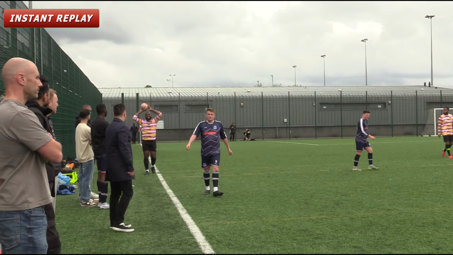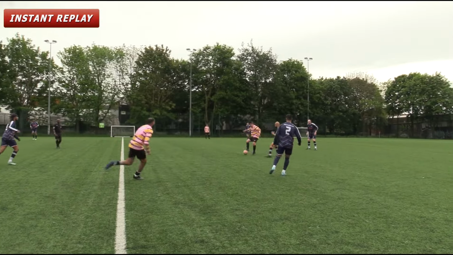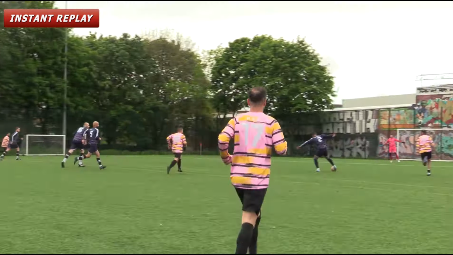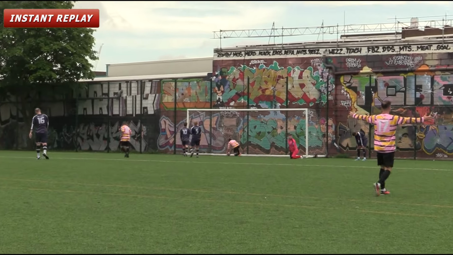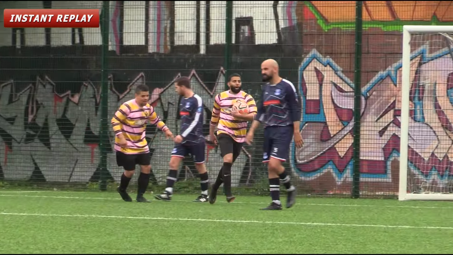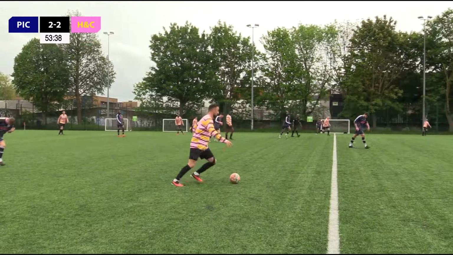Let's take another look at that. So it all started from a throw in to H&C. Winger flicks it onto the striker who lays it off to their danger man. He passes it. I don't know if Abs misjudged the weight of the pass, but he's just completely missed it there. And no one's ever going to miss from there. A tap in from 6 yards out, which has allowed them to equalise. Game on.